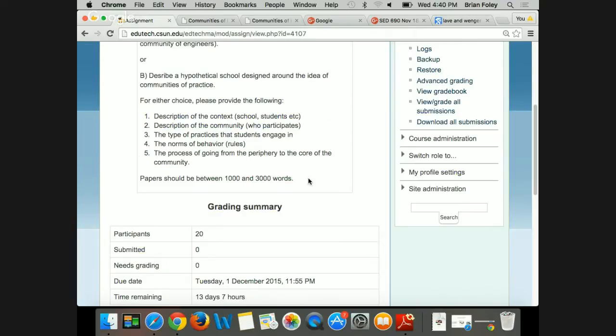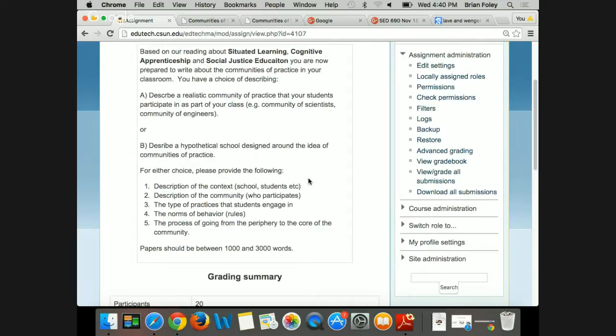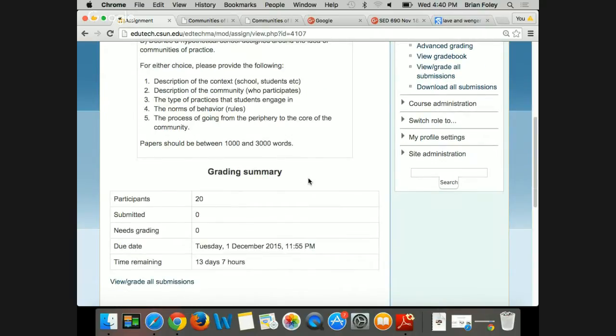Exactly. So, questions about this assignment, and then I want to jump into the reading, and then we'll talk about the final assignment later in class today. Are we good about this one? When's it due? It seems long. It's due December 1st. You're not supposed to go out and do a lot of research. This is supposed to be something where you're reflecting on the readings, and you're able to pretty much just knock it out. Hopefully 2 weeks is enough time, if you didn't hear about it till today. And then that'll give us a couple more weeks to do the final project, which should be fun, I hope.